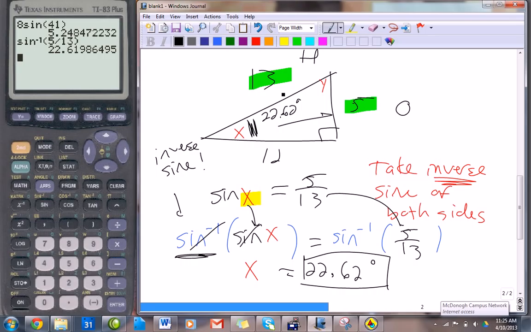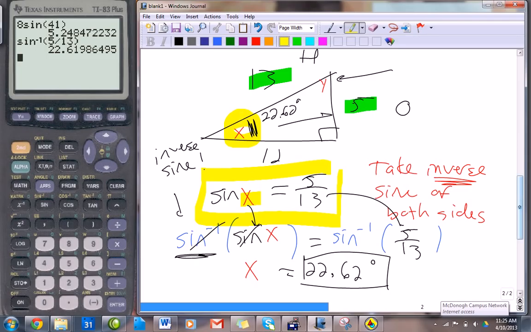So I've successfully solved for this angle here by using the sine function and then undoing it with the inverse sine. Okay? Now if I want to get y, I could certainly add 22.62 plus 90 and then subtract that from 180 to get y. Or remember the x and the y have to be complements essentially. They have to add to be 90. So we're using the same idea to begin with: sine of x, and now x is our angle, is what we're looking for, is equal to the ratio of O/H. So we take the inverse sine of both sides, and we get the angle.